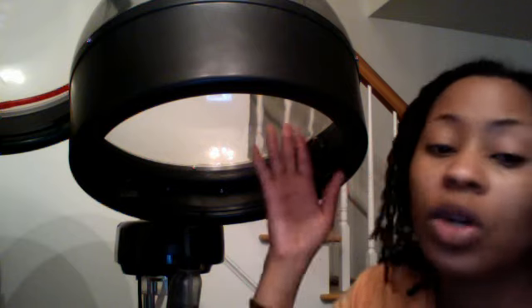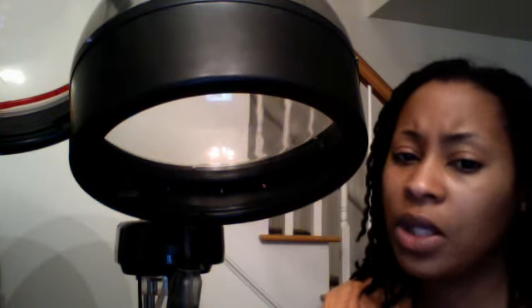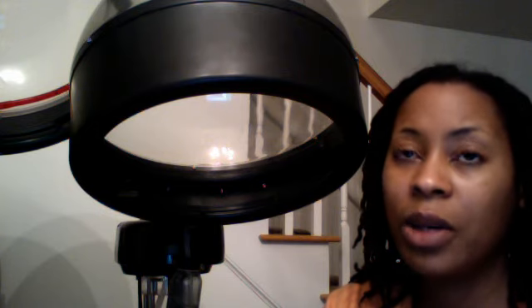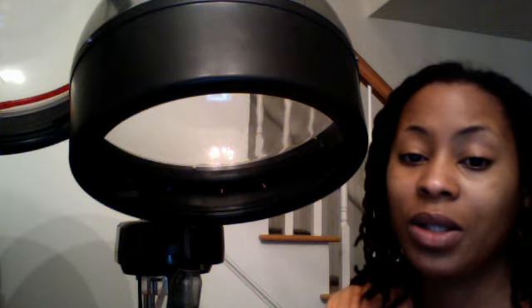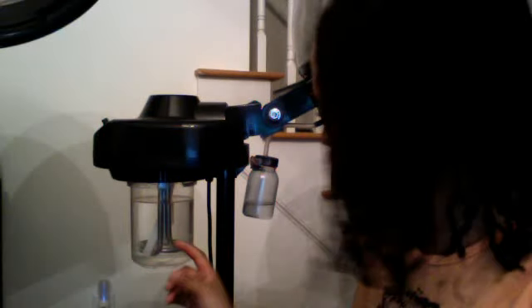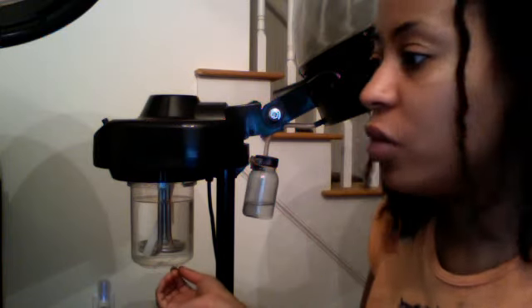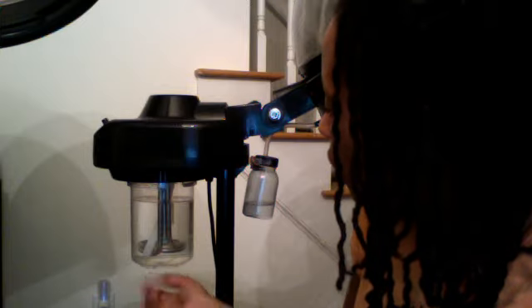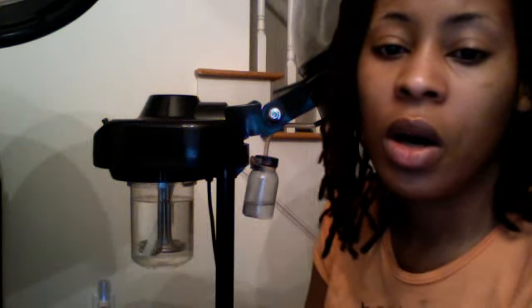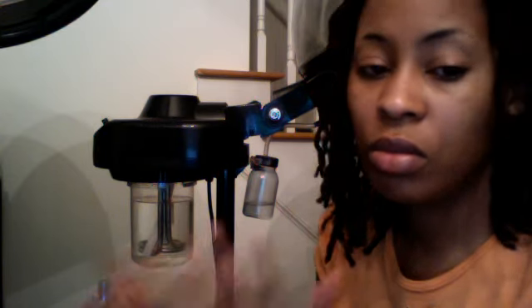The thing about this model is I think it is a great, less expensive model if you are interested in trying a steamer. You don't want to invest a lot of money in it, and it has the aspect of being able to use tap water versus distilled water. But I do think at the end of the day that was the demise — the fact that it did use tap water. As I look at the coil, there's still water sitting in there, which is another reason why I think my steamer didn't last so long. You can see it's not rusted, but there's definitely something going on on the outside of the metal, which is the contact surface for which the steamer should produce steam.